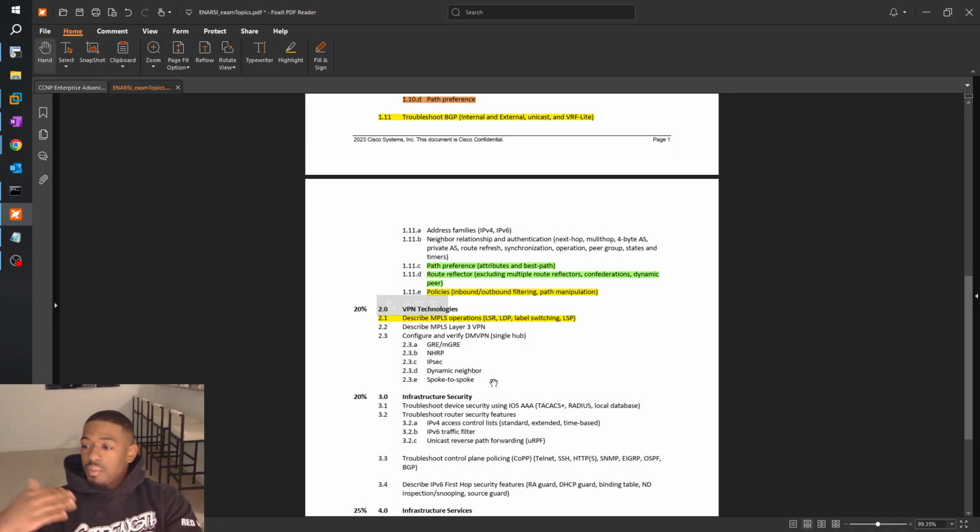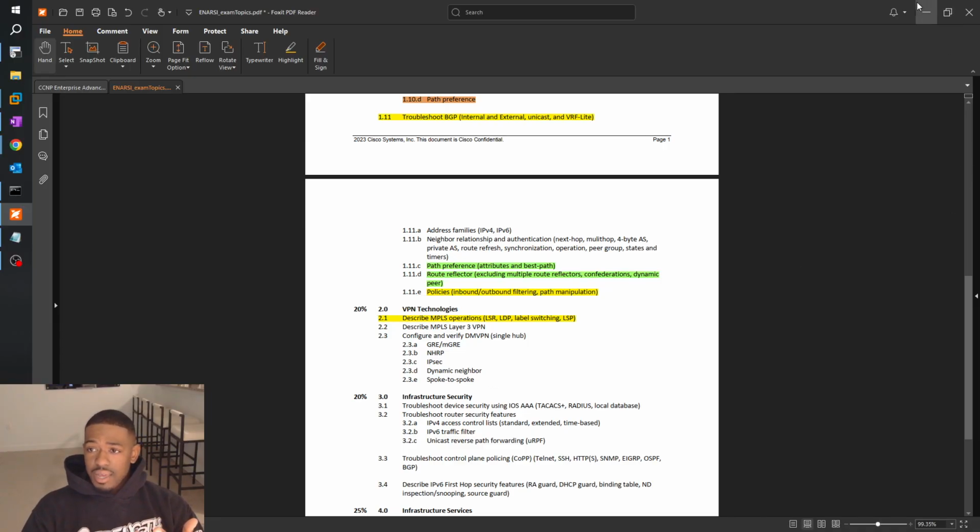And I'm going to be pursuing my CCIE certification. So if I'm not mistaken, they're going to ask me to know how to configure it then. So I might as well get the reps in now. That way, in a year's time, when I'm actually trying to pursue the CCIE Enterprise Infrastructure, whatever it's called, I'll have a better foundation for MPLS, right? That way I'll be able to dive deeper into topics, and it won't be me starting from scratch. I'll have somewhat of a foundation to start with.